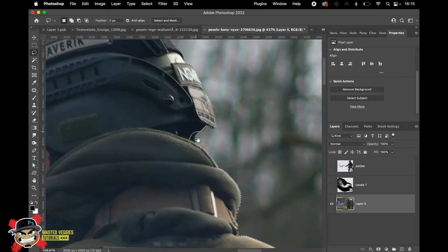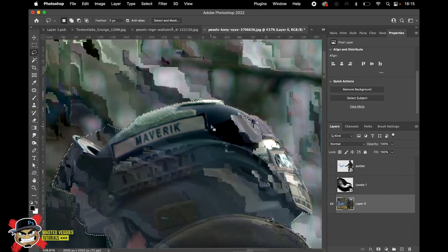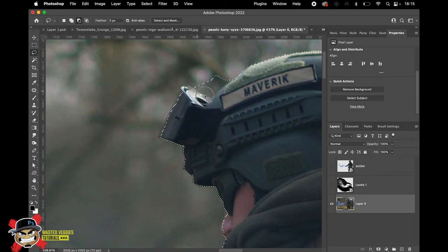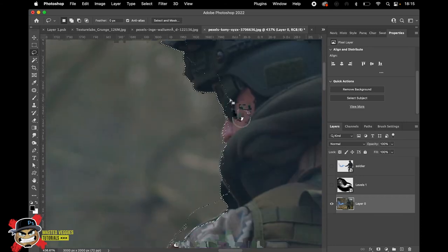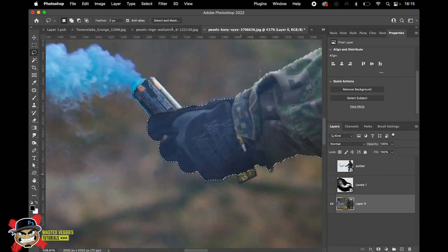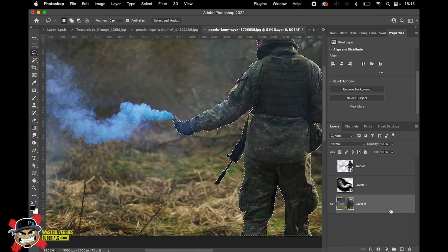Okay, so you go around your design. This section here is not good, shift. And then add it in here as well on the top. And this one here, hold down option. You can see how it changes the lasso tool. When I hold option it has a small minus next to the lasso, and when I hold shift it will be a plus. So you get the idea. Anyway, we got this, fix the nose, bit of a nose job. Okay, there we go, add this section here. And it's all done, so I'm happy with this. Then with Command J, I will create a new layer of this selection.